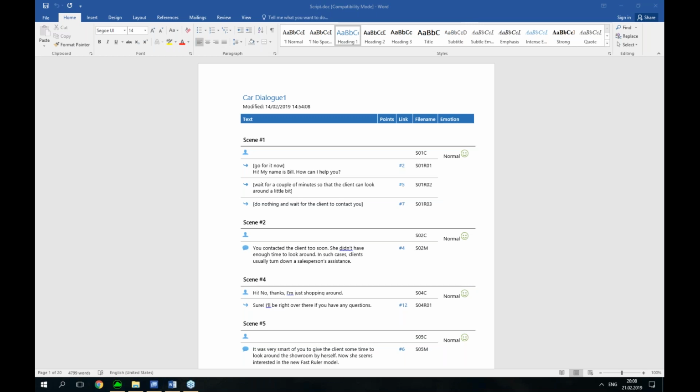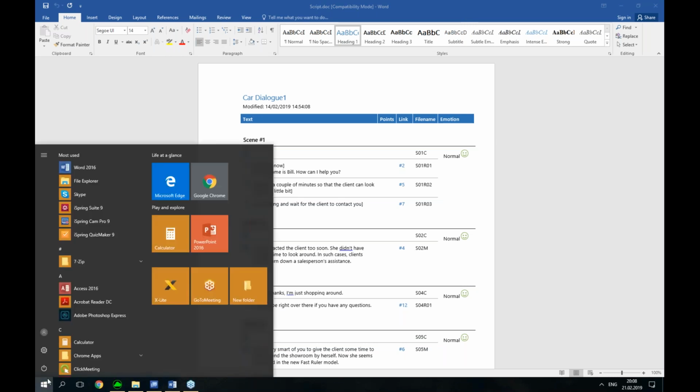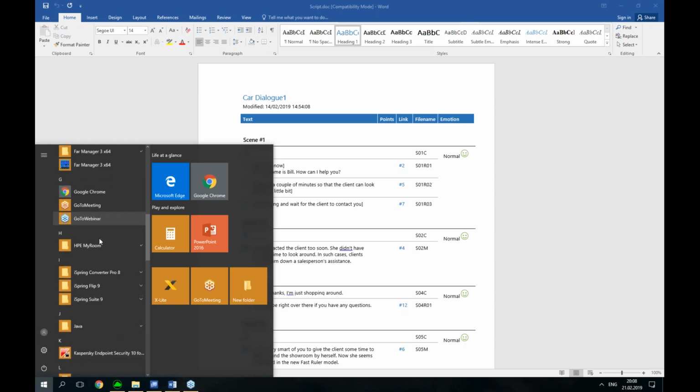Okay, then let's click on Start menu and find iSpring TalkMaster. If you have iSpring Suite 9, then you will find the iSpring TalkMaster module in the iSpring Suite 9 folder.